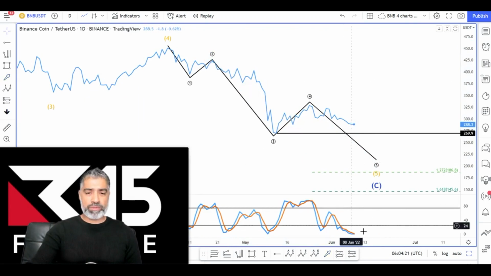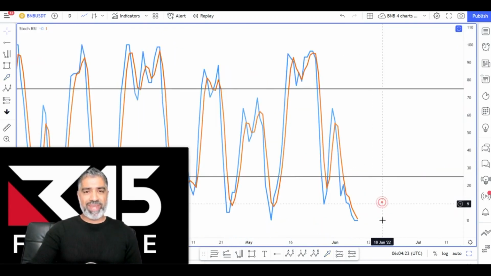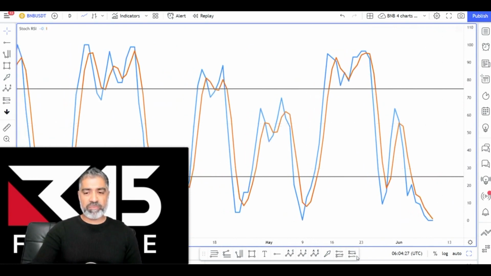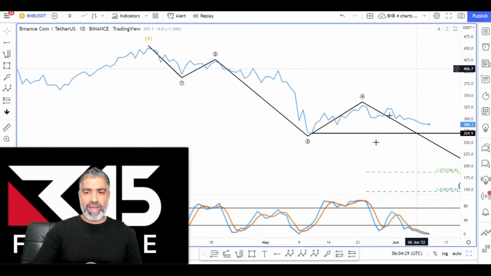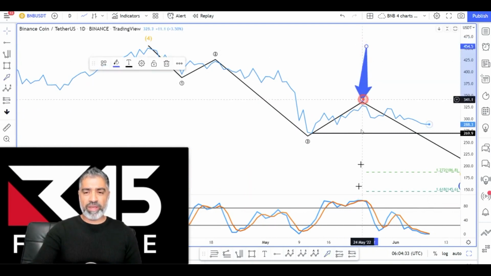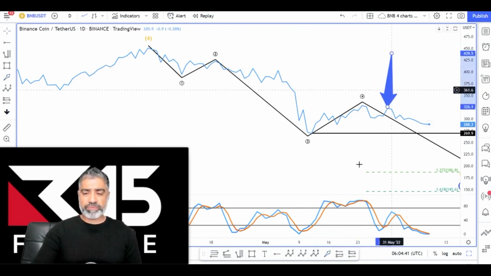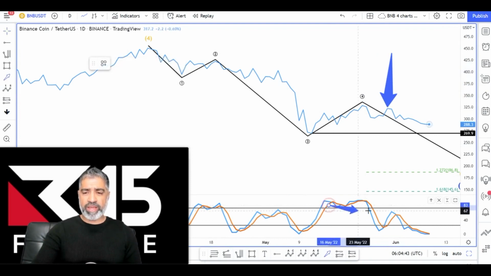What else can we use? Well, you want a momentum indicator which measures the rate of change. Right? Momentum indicators measure the rate of change. And if we look at this, it coincides quite nicely with the highs. So if we look at this high over here and the momentum, this high over here, you can see that they marry up quite nicely. And then also with this high over here and this high over here.